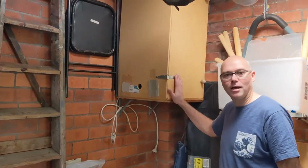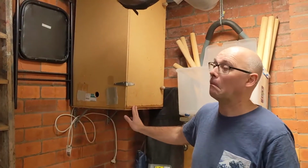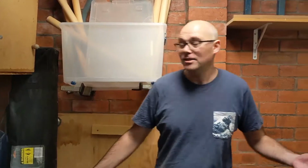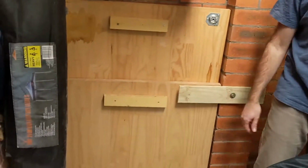And I also have my biltong drying box here. Biltong is like a South African beef jerky. It's cured using just radiant heat from a light bulb, actually. And you leave it curing for a week, and then you eat it. It's lovely stuff. Yes, there's various projects around here. Some furniture that I still need to repair.